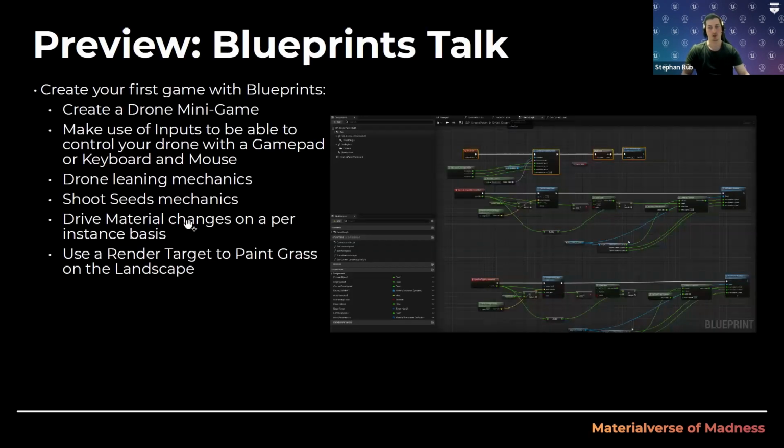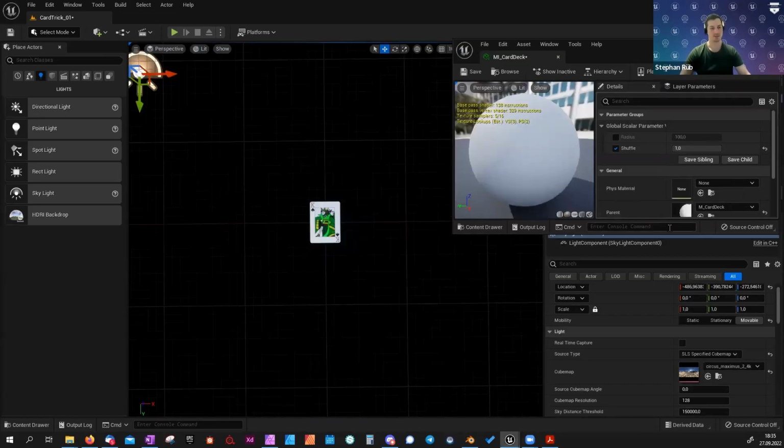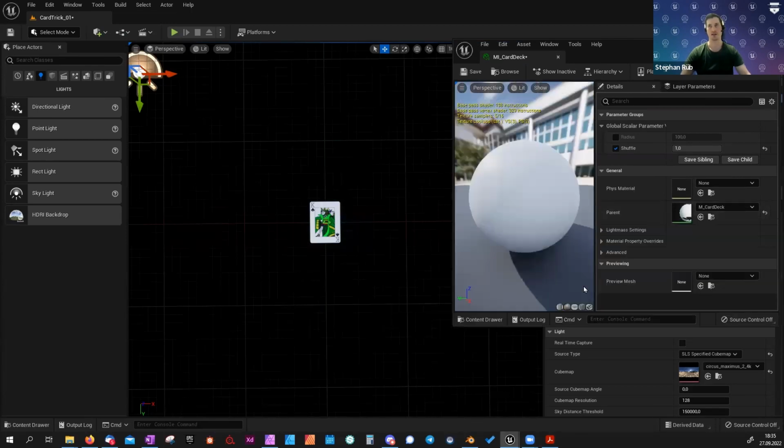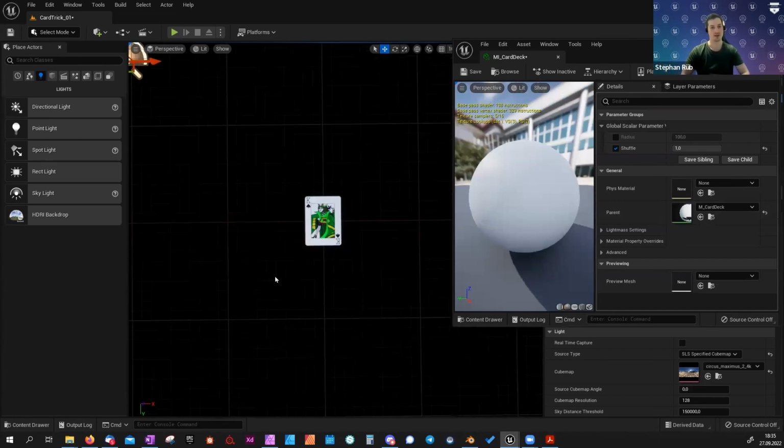Before we get to the Q&A session, let me give you one more example of world position offset that I have created. All right. Since I got challenged to do a card trick, since I seem to be the wizard of something, I have created a card material that uses one texture to define all of the cards of a playing deck.